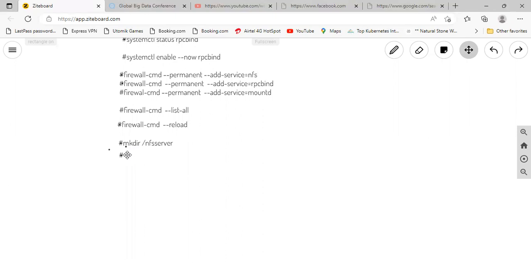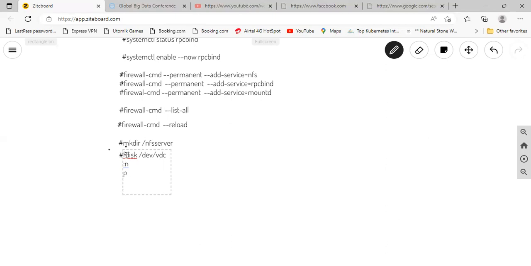Before that, I am creating a logical volume and adding the volume to the NFS server mount point, and making it permanent, with the command fdisk /dev/vdc. After that it asks for creating a new partition, then the partition type.